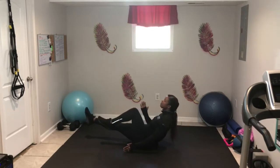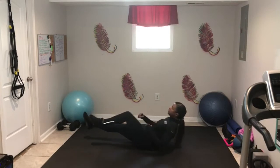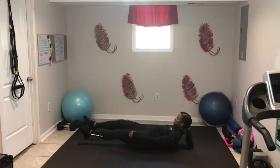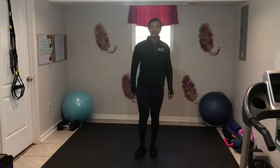You wanna hold at the top for a couple of seconds. Try and keep those shoulders up. No rest in between. And there's our 2 circuits. Let's get right to it.